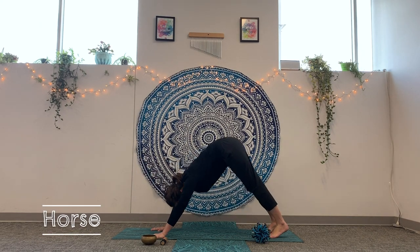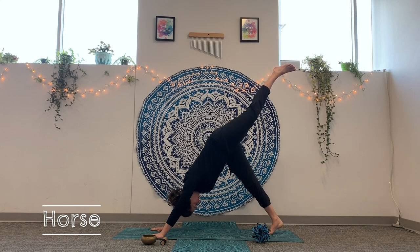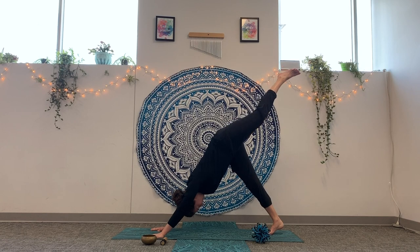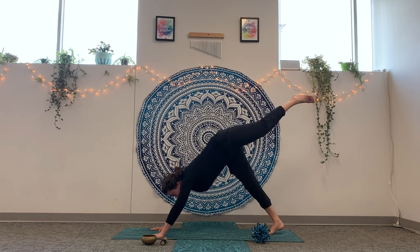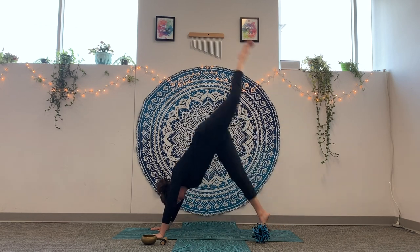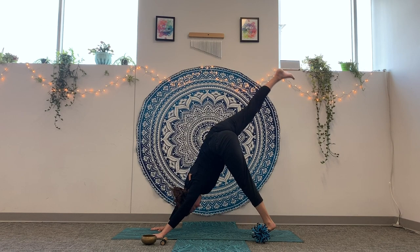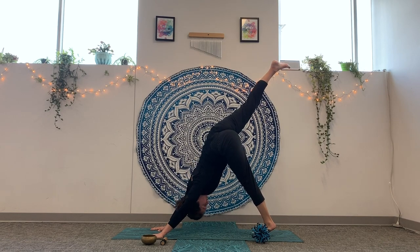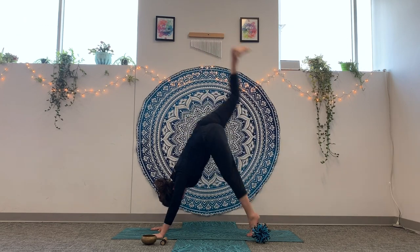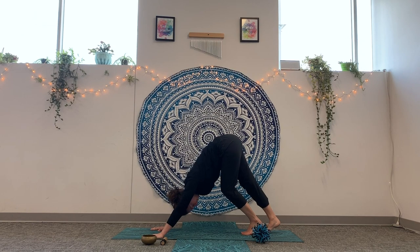They love to run around, kind of like the dog, but they lift their feet and they kick their feet up. So lift your foot up like a horse, kicking way up. And if you want to and you're feeling brave, you can even press your other foot in and kick up like a horse. Good. Take your other foot, reach it way up like a horse, stretching and kicking. You can do some hops and kick up like a horse. Be very careful of anything that's nearby you.